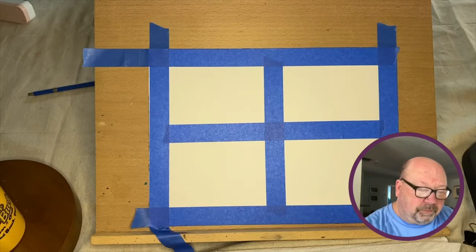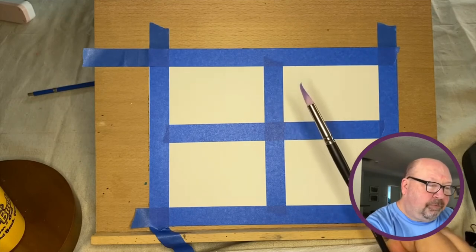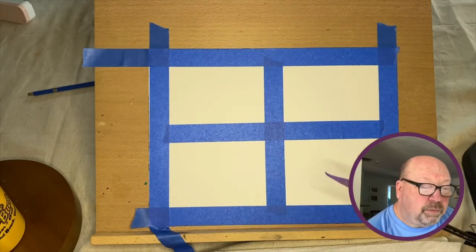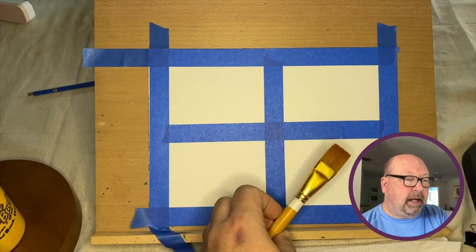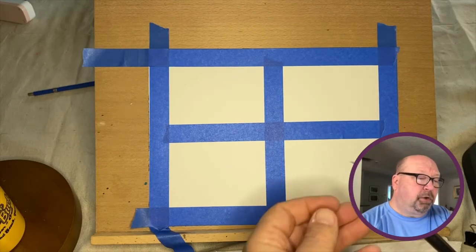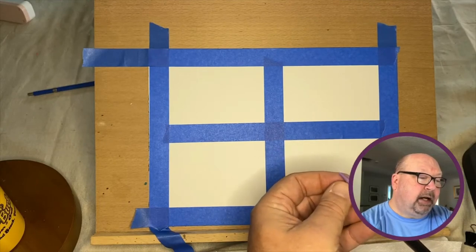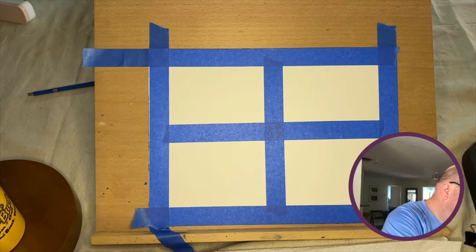Another tool to get familiar with is your brush. Today for washes I'm going to use a number 12, which is a pretty big round brush. I like round brushes for washes — you can also use a one-inch flat, but I tend to get less streaking with the round brush. It should have a good belly and be a pretty good size, coming to a point when it's wet so it can get into small nooks and crannies. Let's dive in and do our first wash.